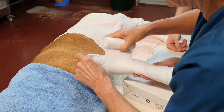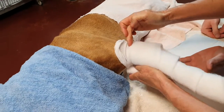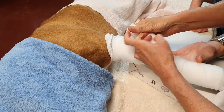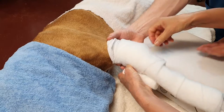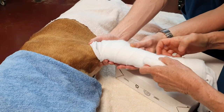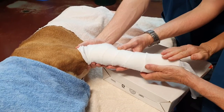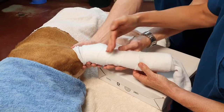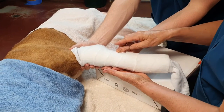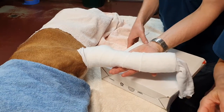Up the top here again I'm going to go two layers of soft band. I'm trying to get a nice, comfortable, bulky top layer to try and prevent rubbing at the top. We'll come back down the leg again, overlapping 50% on the way down. So we've gotten up the leg overlapping 50%, back down the leg overlapping about 50%. My assistant will keep his hand nice and flat so as not to put any dents or pressure sores as we go.